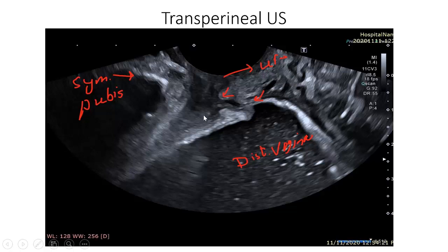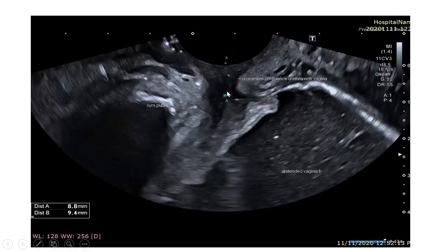If we do MRI, there must be a special technique. We must inject. Sometimes there is a vaginal pouch here coming from the urogenital sinus, and this is the lower vagina coming with the urethra here. So we can inject gel, but if it is a single opening, we can do micturating, or semi-micturating, MRI in order to try to delineate this fistulous communication. Here also, this is the common confluence of the urethra with the vagina. This is a low confluence. Sometimes it is a high confluence, but in this case it is a low confluence of the urogenital sinus.